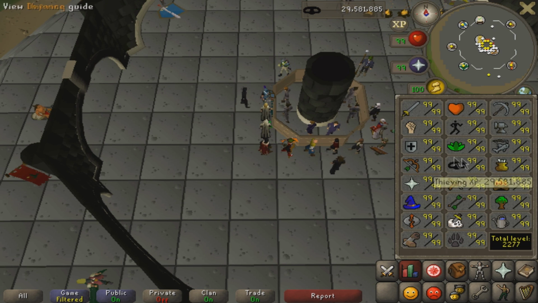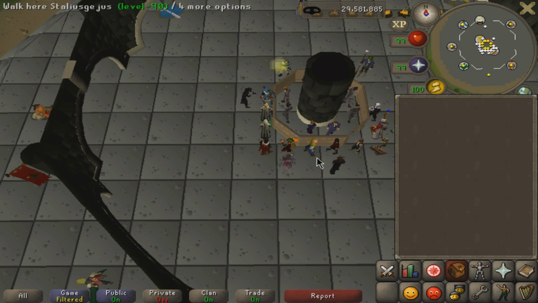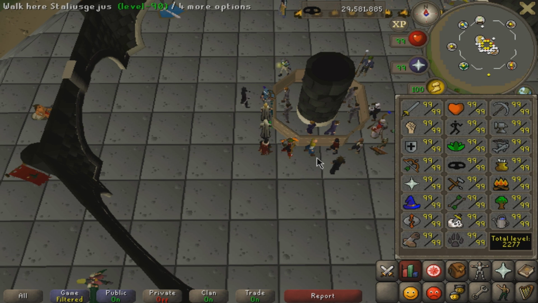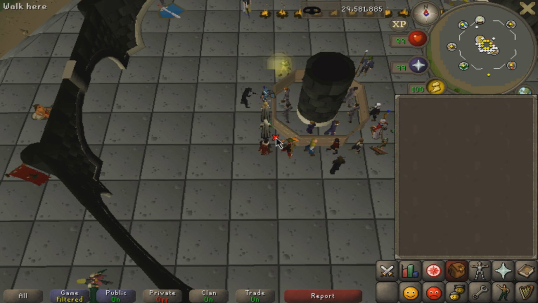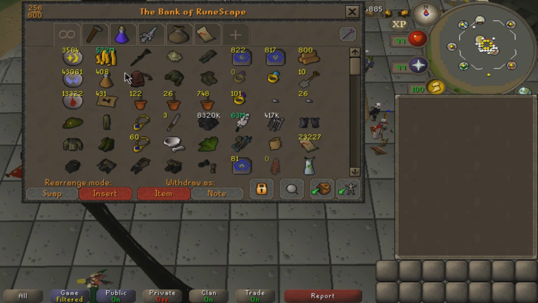And I'm also considering doing one-tick Karambans to 180 mil cooking XP at some point in the maybe near future once the make all update happens, because that will be quick and also a pretty good profit, and that should make up the rest of any more GP that I might need.